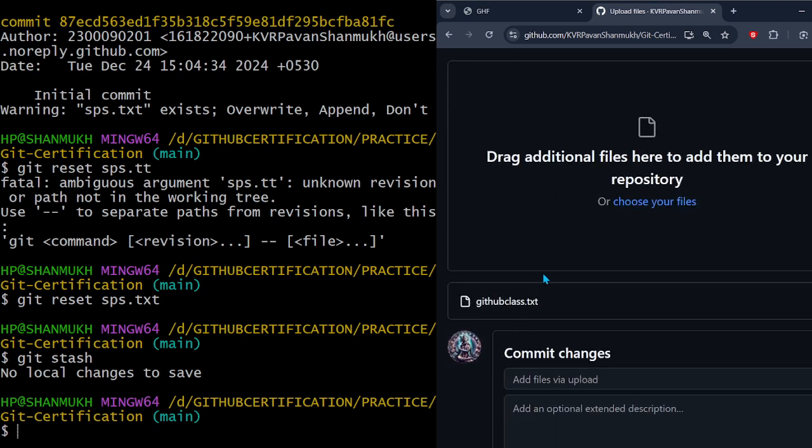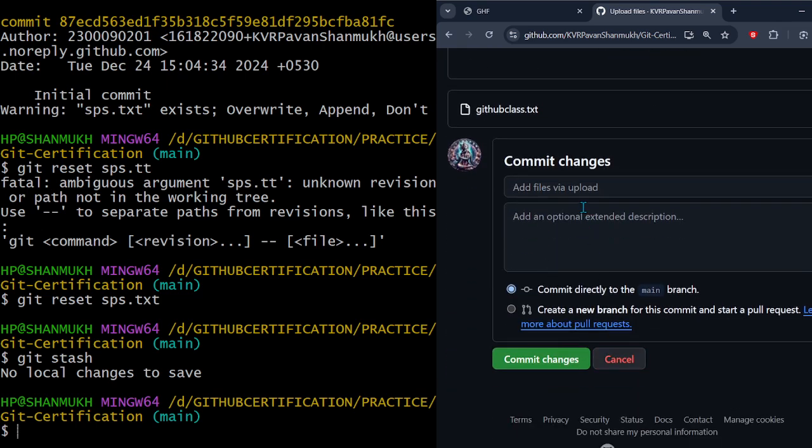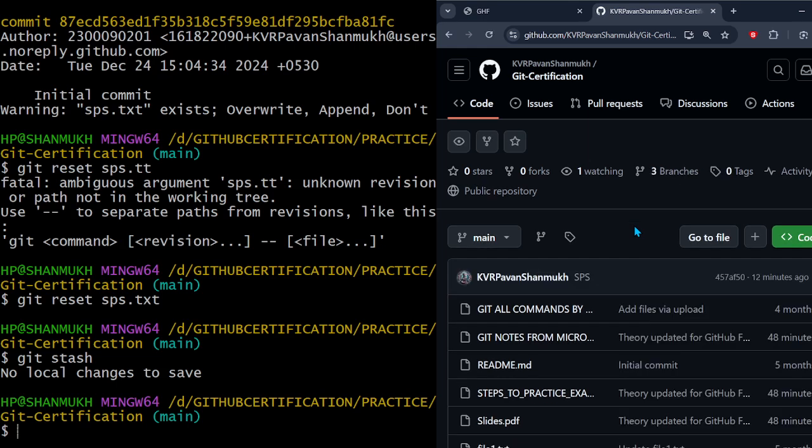This is one particular thing I want to add here. But when I try to add, there is a commit changes step. It asks me to provide a message, a description. Later, in the main branch, should I commit directly or should I create a new branch and commit there? That is the decision I can make. As of now, I don't want to commit unnecessary things.